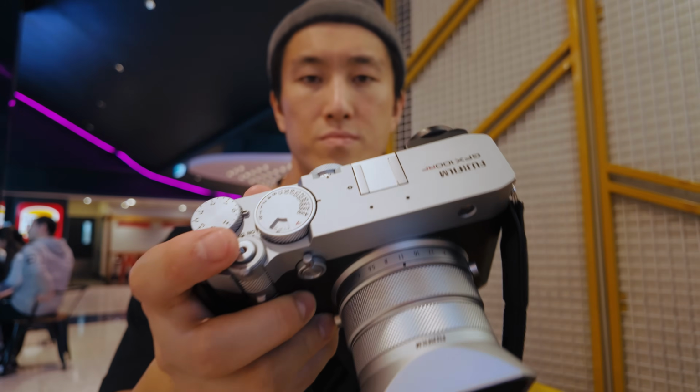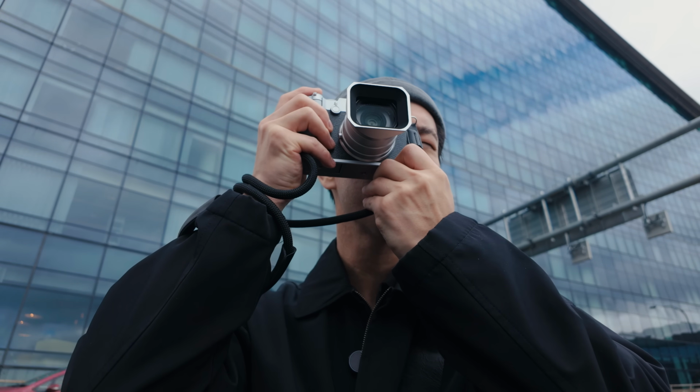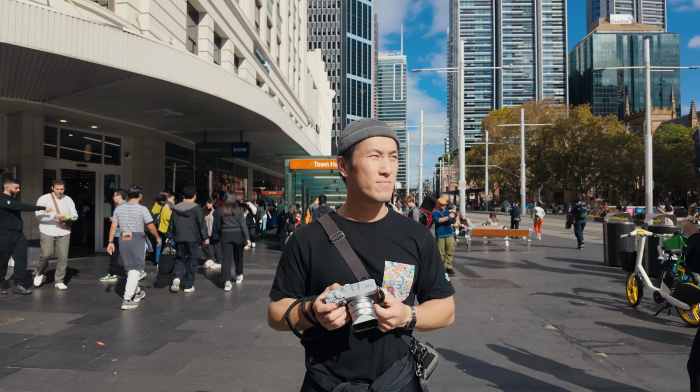Despite everything, the GFX100RF is a step in the right direction, and I am keen to see how Fujifilm can build upon this foundation. So what do you guys think?